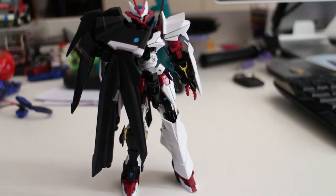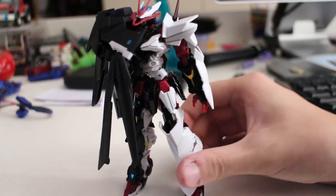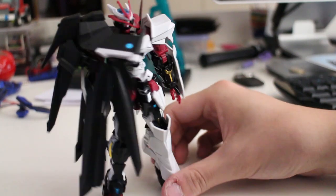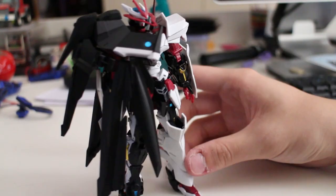And mark my words, I actually have something to say. If the No Name unit does have an MG version of it, I will buy it. Let's just hope that it won't take as much part swapping or rotating and flip up, flip down as the HG one. If the Astray No Name actually gets an MG, I'm considering buying it, because this HG just takes too much work to switch between modes, and I want it to be easy to switch.